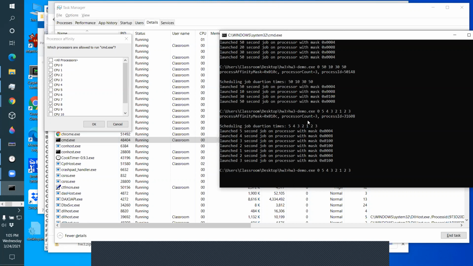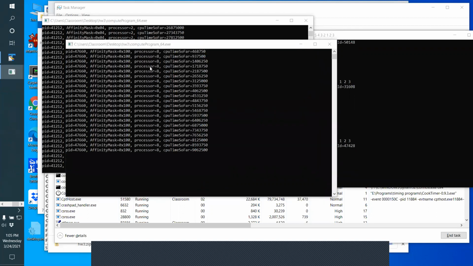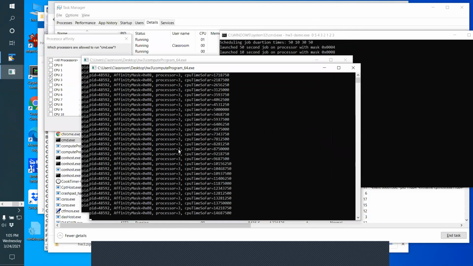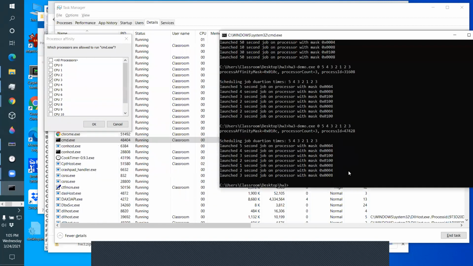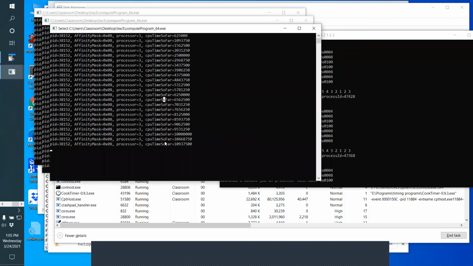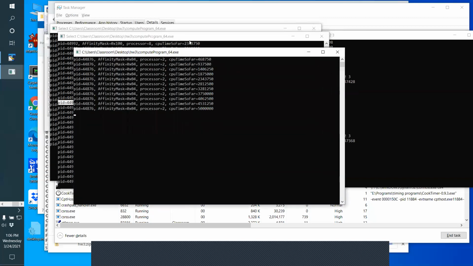Okay, then when you've got that running, check it by changing the affinity mask over and over again, and make sure that you always launch the right number of jobs. Make sure they stay on their CPU. One of the things you have to be careful about is that when you launch these things, they stay on the CPU. Look for that, because if they're not staying on the CPU, you'll see their numbers changing. You can run this and you can click on there, pause it, make sure those numbers are all the same.